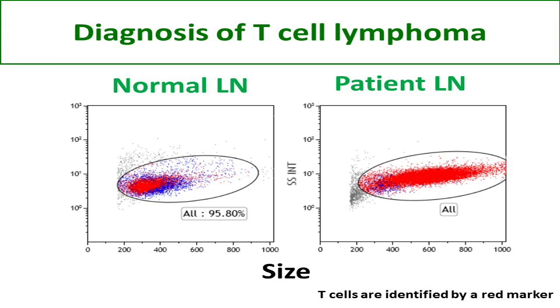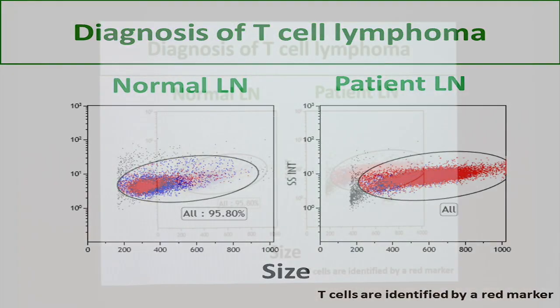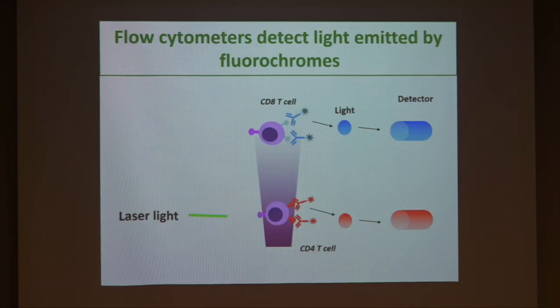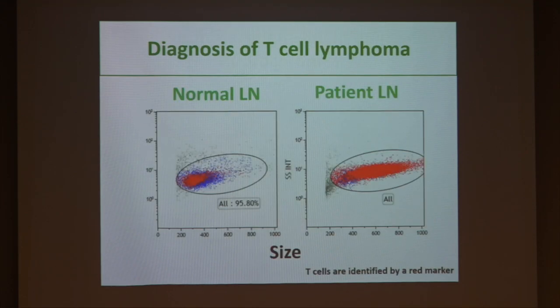How does flow cytometry indicate size? That's a great question. Here's the best way I can describe it. The light hits the cell, and the cell casts a shadow. The photomultiplier tube not only detects the photon of light, it also detects the size of the shadow. It's vague, but you know. It's what I tell the vet students when I teach them this.